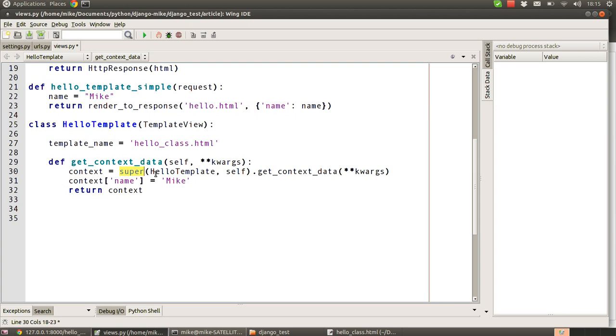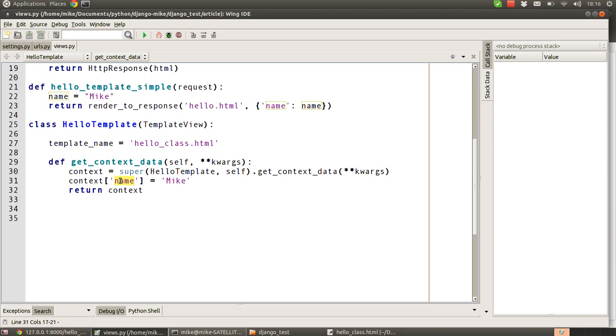It basically lets us call our base class, which is TemplateView, and get some of the information back from that base class using the keyword arguments that we're getting, which gives us our context that we previously had to create as a class. And then it allows us to insert into our context a variable called name and make it equal the string Mike. And then we just return the context, hence it's called get_context_data, because in the process of rendering this view, this class has some mechanism in the back that uses this method to pull in data. So for instance, if you were getting a list of objects out of the database, you would probably use get_context_data to get the list, push it into a variable within the current context for your template, and then pass that back.